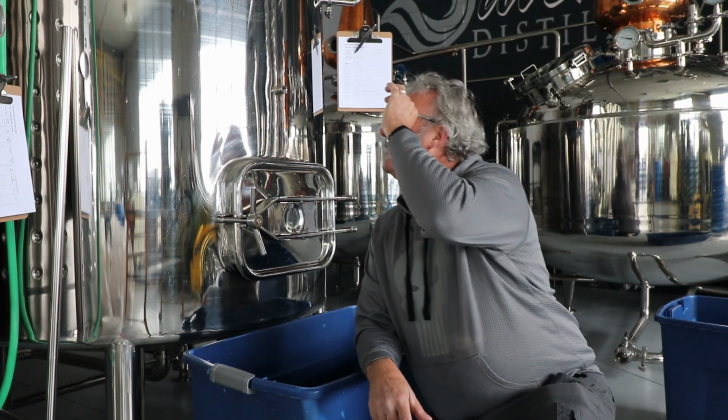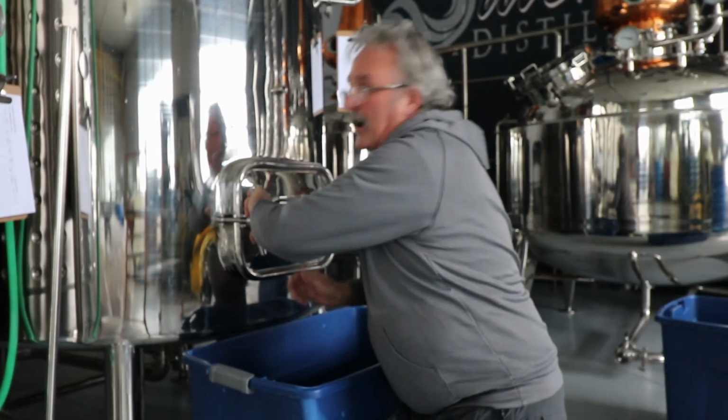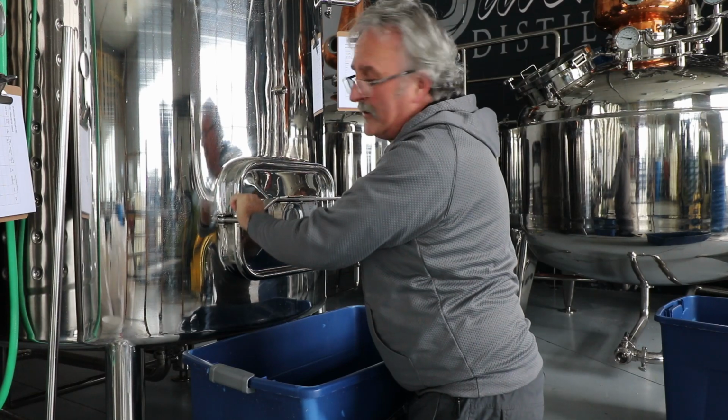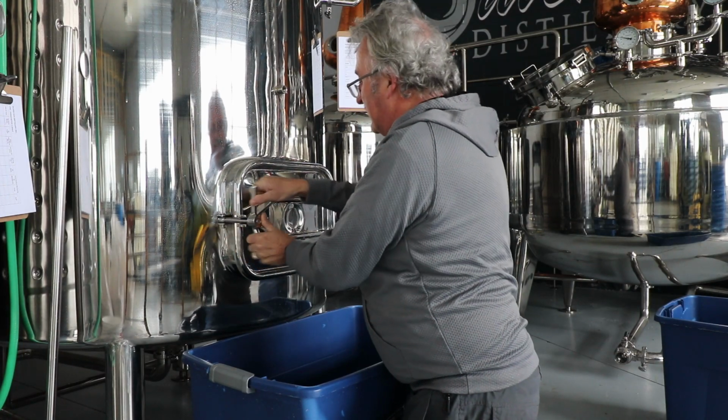The temperature on that right now is 80 degrees in the fermenter, so I can start getting the yeast made up and get a starter done using the grain that's in there, and then we'll pitch the yeast in a bit. So first off though, in a distillery 90% of the work is cleaning.